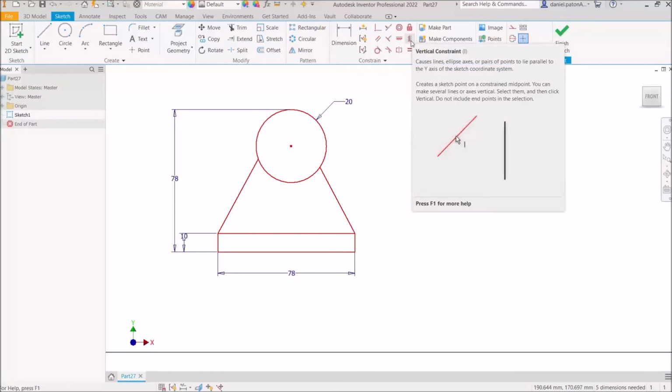And what the vertical constraint does is it basically tells a line that it needs to be vertical. So it needs to be perfectly vertical. Or the vertical constraint can tell 2 points to be vertically aligned to each other. So you can have 2 points that are vertically aligned with each other.